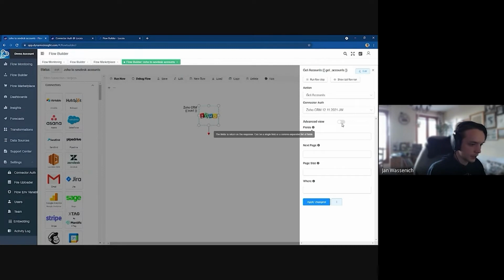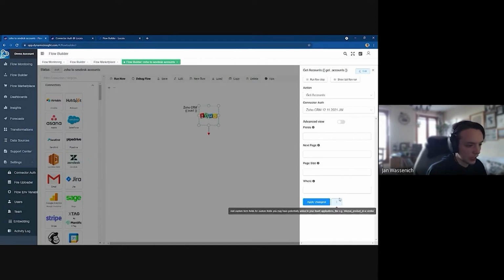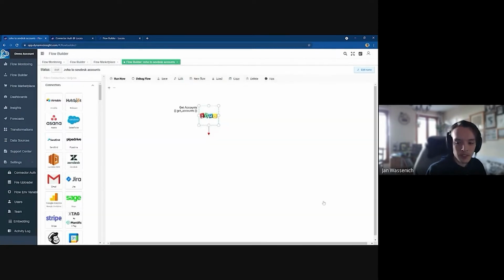And then down here in your connector action overview, you will see different fields depending on the action you selected. So these are basically the API parameters that the call needs. If something is required, you will see that it's marked with a red star. This means you will have to supply it. In this case, all the fields are optional, so we don't need to put anything in there. So I can just click apply changes. If there was a required field that you haven't set yet, it will tell you that you cannot save because you need to fill that field out.